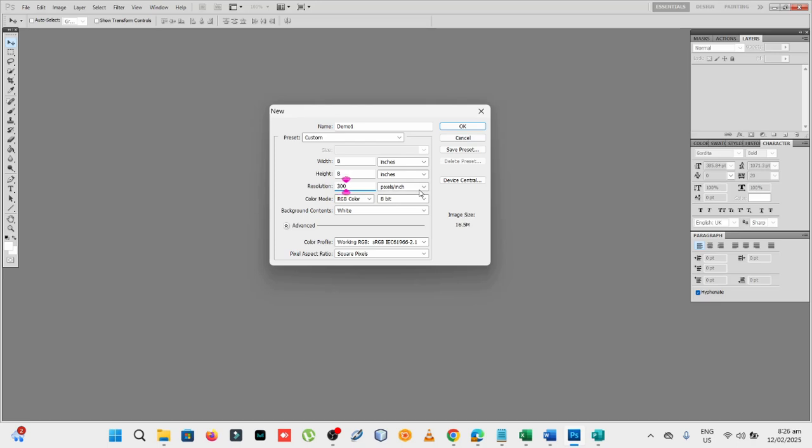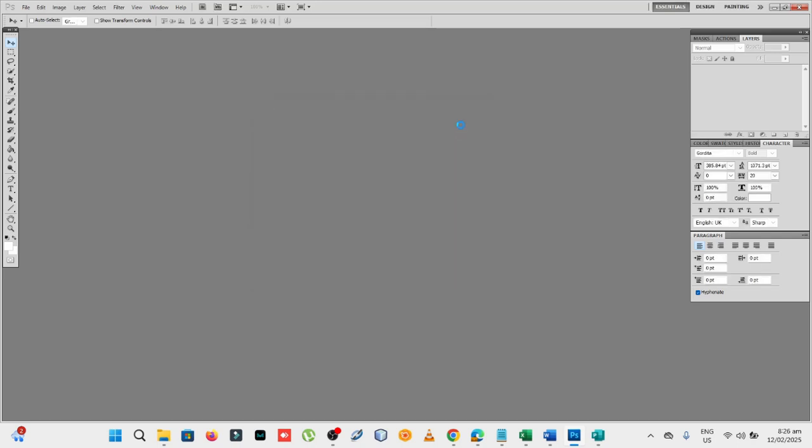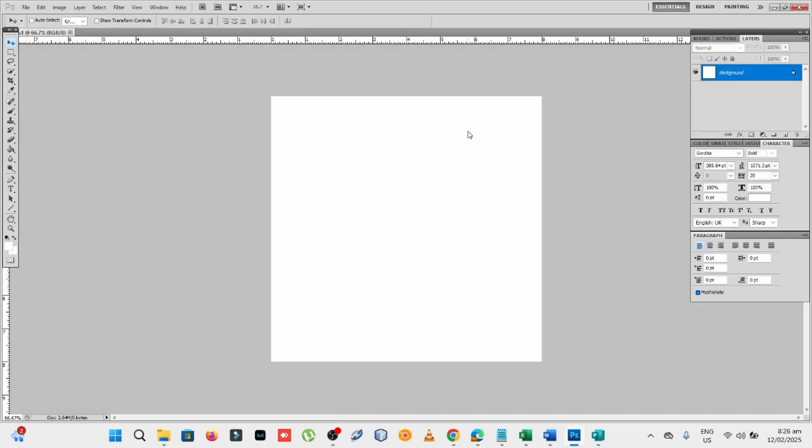But for a mid-range resolution, which I suggest using because some computers cannot process this high resolution rate, we're going to try the mid-range, which is 120 resolution, which is quite good enough for printing t-shirts and photos, I should say. So let's click on OK, and there you have your project open and created. For the time being, we still don't have anything in the working area or the canvas.